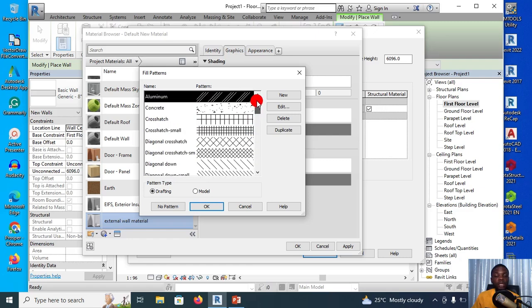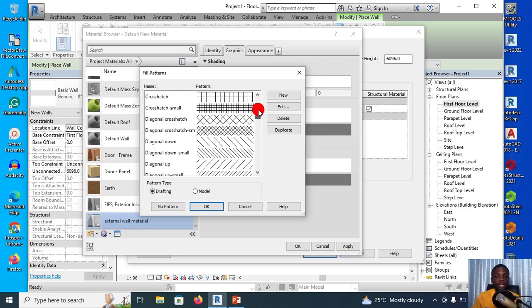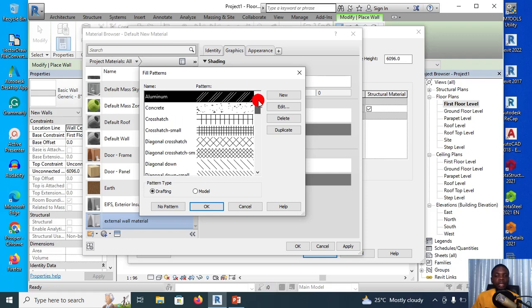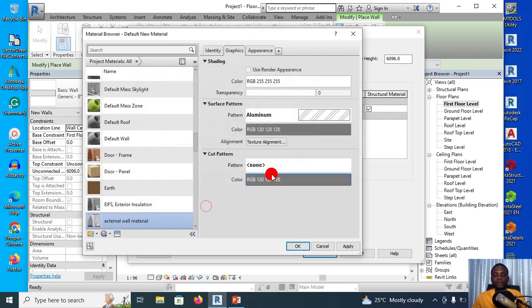This is for your section. If you are cutting a section across the wall, how it will be. I think this pattern is okay for wall, or you can use any of them if you wish. You can also create new ones as well. So just click on OK.